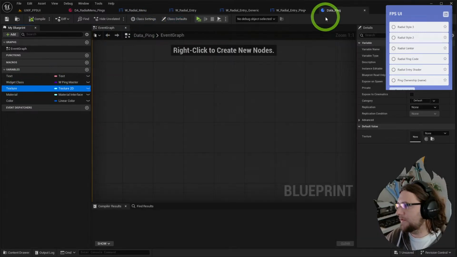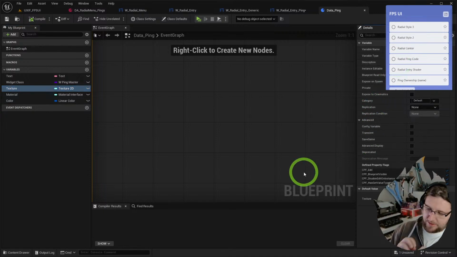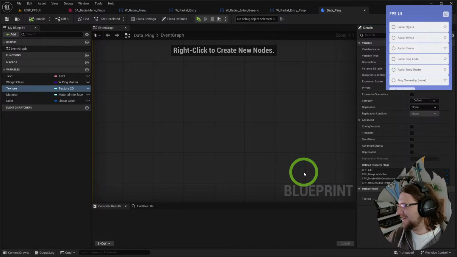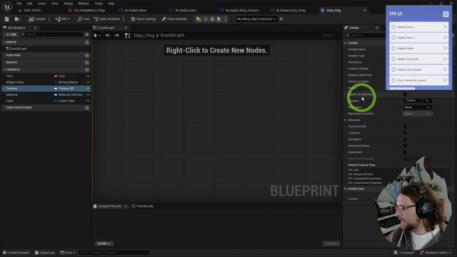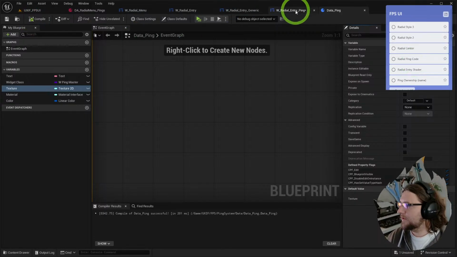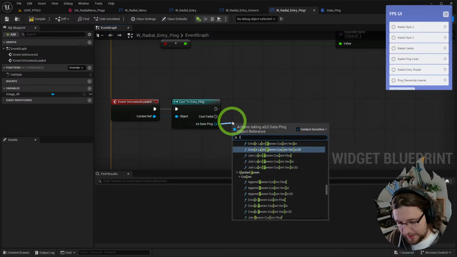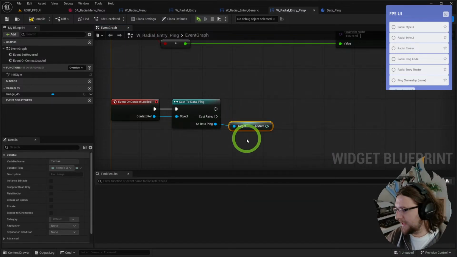We have texture. Okay, we'll also add a keyword in here. So see how I was typing like image, icon, all these different words. You can add keywords to variables if I remember correctly. So like icon image, for example, and hopefully just type in icon. Doesn't work in that case. You have to be very specific. It's a texture.